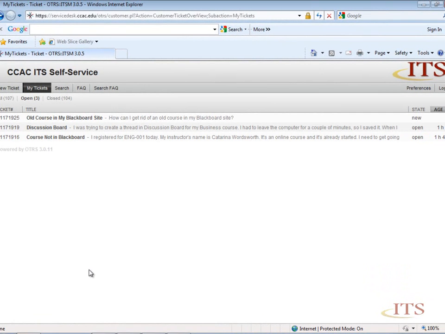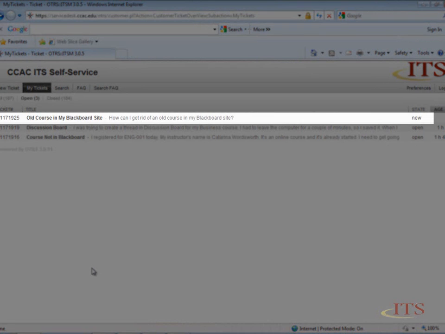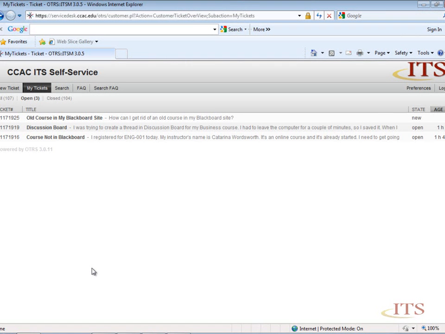And we'll await the response from ITS. The response will be appended to the ticket you've created. You may also receive an email notification at the email address you've listed in CCAC Central, so you should be sure to keep that address up to date. You can expect a response from the service desk within the hour if we are open. Sometimes the service desk agents will need to ask you further questions to clarify your question or problem. If your matter is urgent, we suggest you call by phone rather than use the self-service ticketing option.